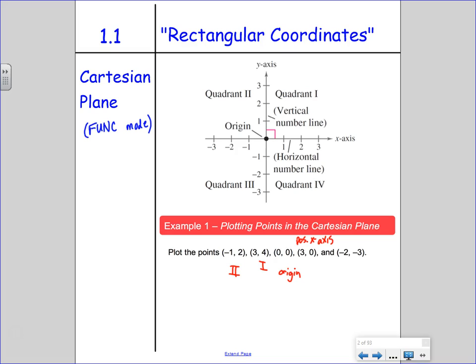x-axis. Getting our points down, we do have the point -1, 2. Technically, if my board was oriented. Should I make it big? Then you can't tell. Then we have the point 0, 0. We have the point 3, 4, technically up here, roughly, maybe a little bit lower. And the point 3, 0. Okay, what quadrant is -2, -3? How come? Both negative. Both are negative. So I'm going to move to the left and down.